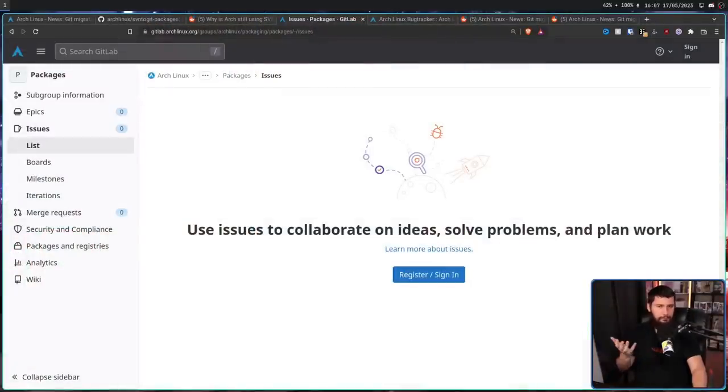If everything is just on the GitLab, you've probably used GitLab before, and if you've not used GitLab, you've probably used GitHub, and it works very similar. And you've used Git before, you understand how that works. It's a much simpler method, and is going to allow a lot more people to actually get involved in Arch.